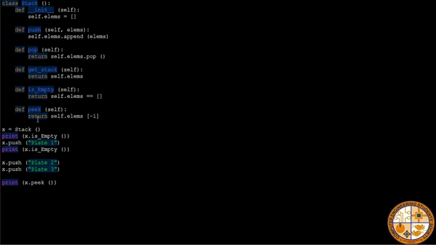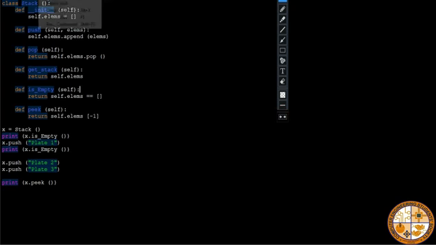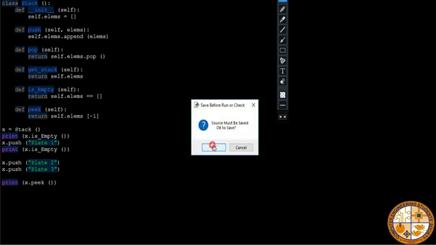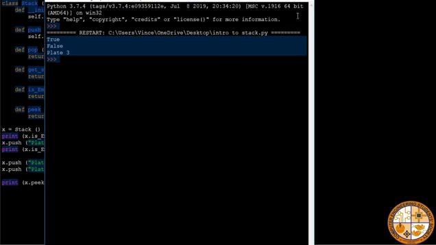Define is empty is used to determine if the stack itself is empty. Define peek is to get the top element of the stack. I will show you how these operations work. As you can see, the output is true if your stack has no element, and it will return false if it has an element. And in peek, the output is the last inputted, which is plate 3.